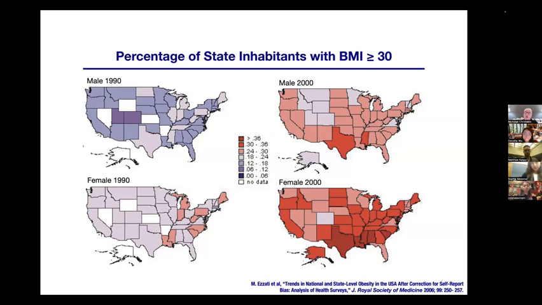Some hint of the role of both social norms and environmental factors can be seen by the geographic patterning of the obesity epidemic. This slide shows for men and women in 1990 and 2000 the fraction of people in different states that are obese. You can see that it's geographically patterned. Some states are thinner than other states. This is a hint that it might have something to do with social norms in that state about activity, for example. Maybe in Colorado, they're very active.